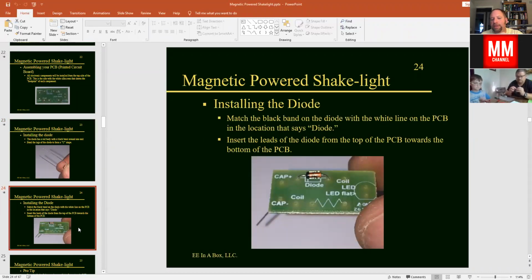And here you can see where the diode gets mounted onto the printed circuit board, the PCB. When you put that through, you can bend the legs out at an angle, maybe 45 degrees or so. You don't want to bend them flat, but that allows it to hold into the board while you work on the board, because you're going to turn it over to solder on the back side, and you don't want it to drop out on the floor. So that's going to give you an opportunity to get that to mount onto the board there.